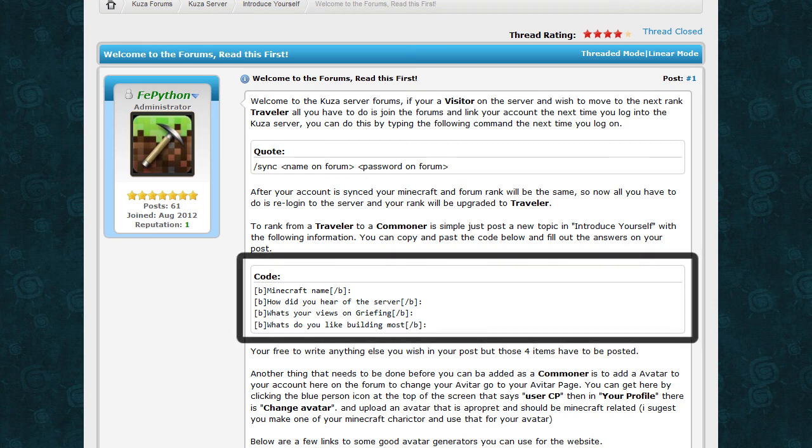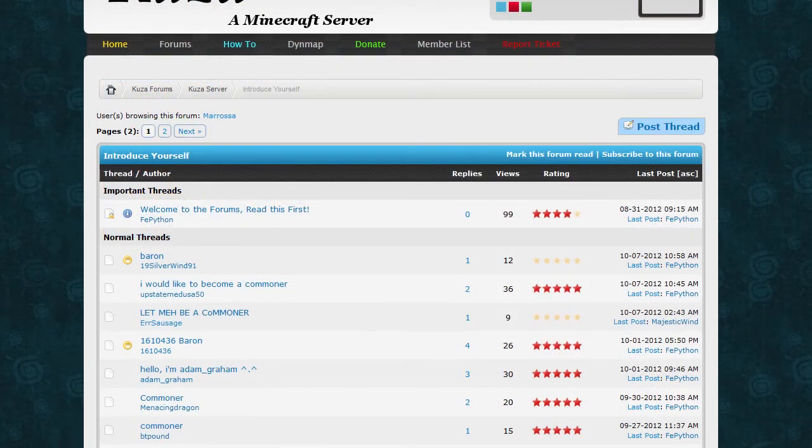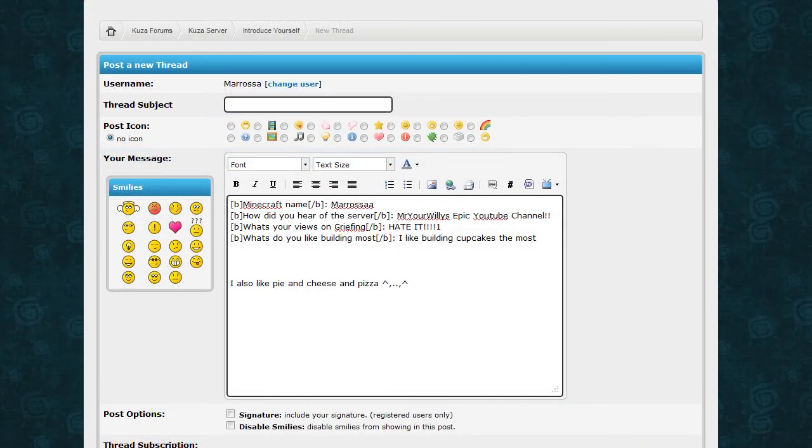your post. And it basically says, you know, what's your name, how'd you find our server, and what do you like to build, basically. Post that in a new thread, so click post thread, paste that little thing that I asked you to copy in there, fill out the 4 questions, and then you can say whatever you want. You can say, you know, I really enjoy MrYourWilly videos because they're awesome, and he rocks, or whatever you feel like writing.